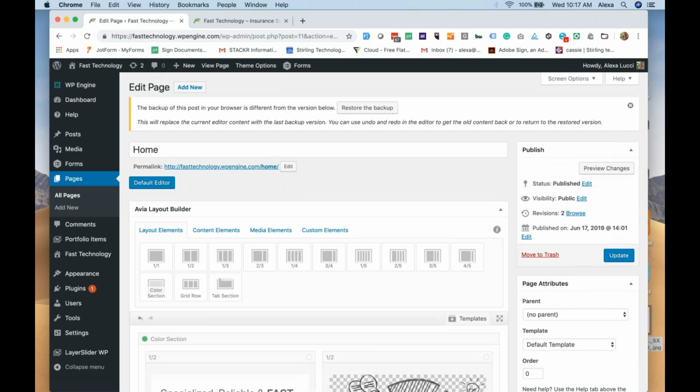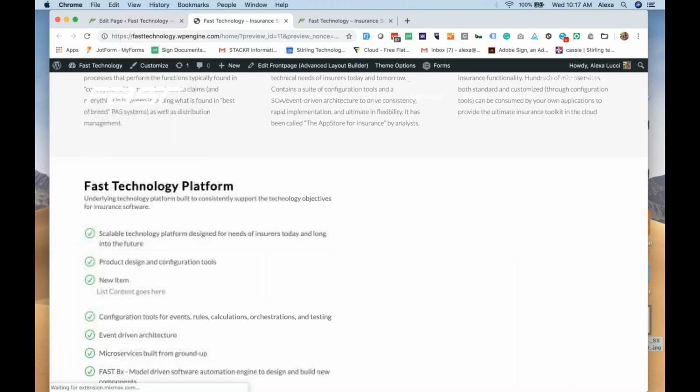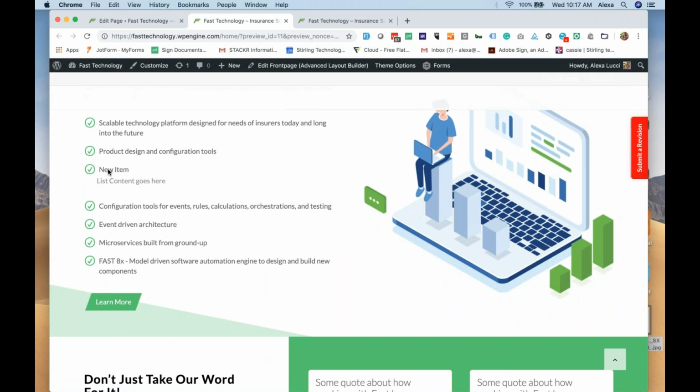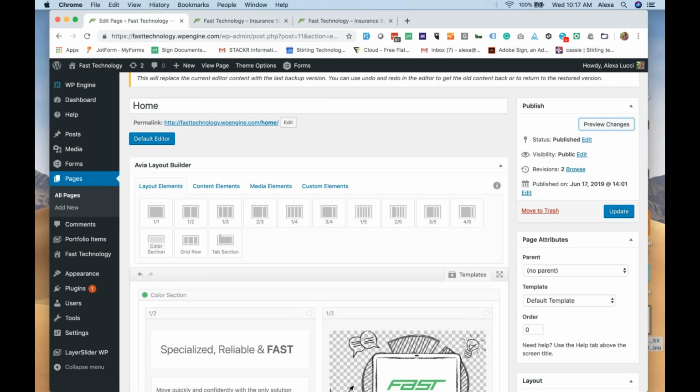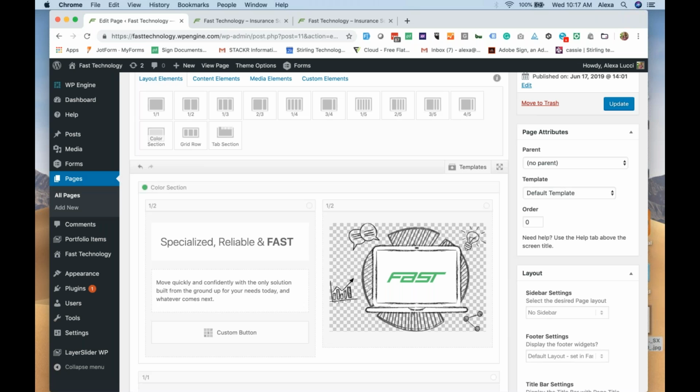So again, once I make any changes to this page, you just want to click update. Otherwise, you can certainly preview it as you go. If I do preview, it'll open in a new tab to see any changes that I made on the page. So here is that new list item, which I obviously don't want. So I wouldn't update it in this case, but you could always use preview to make sure that you like it. Any questions on this homepage, editing the elements on the homepage?